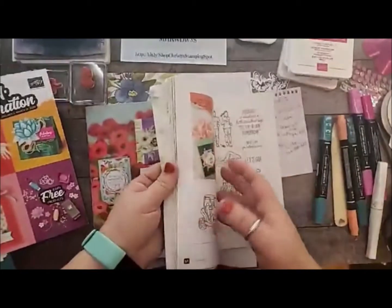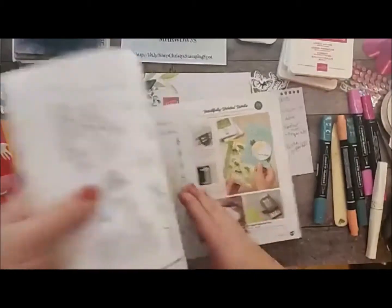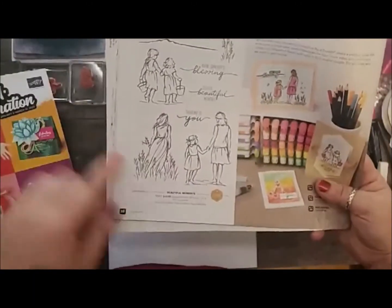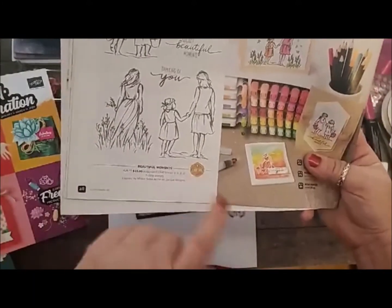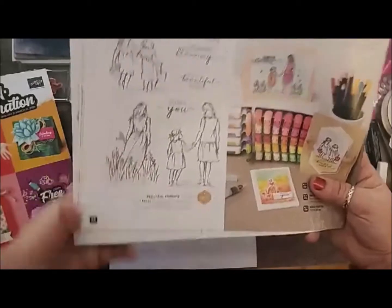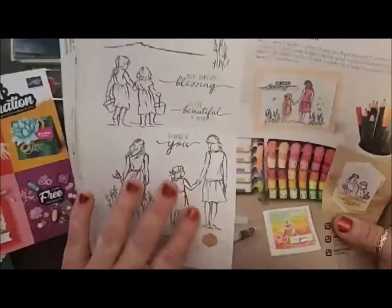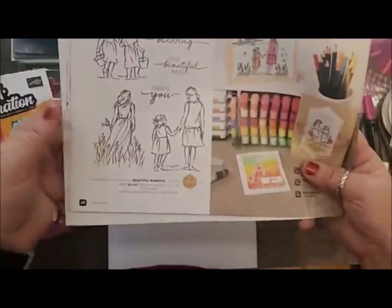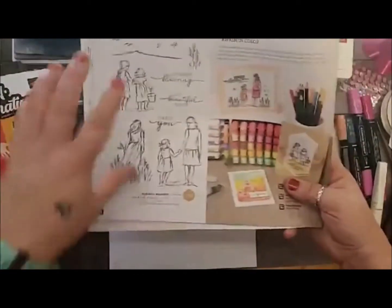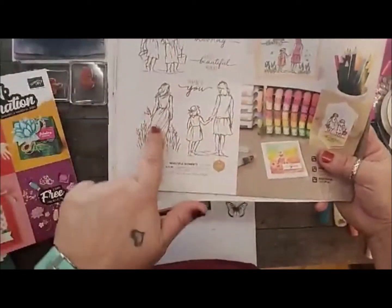And we're actually going to use today, I have to say that when I saw it on the boards at OnStage, I was so super excited, and I was really bummed it wasn't part of our pre-order. I absolutely love this set, this Beautiful Moment set. It's actually a $1 million sale, so this is designed by one of the Stampin' Up! demonstrators, Jackie Williams. I think it's Jackie Williams. I absolutely adore it. It's so beautiful, and it reminds me of the one that I took with me to Hawaii. I think it was Seaside Sketches actually. I love the way this looks. So we're actually going to use this stamp set today.